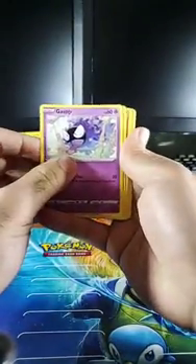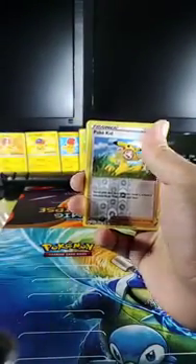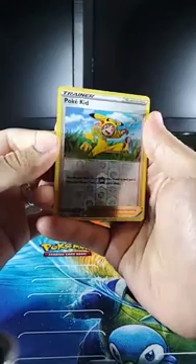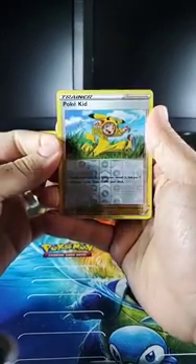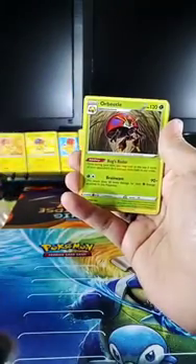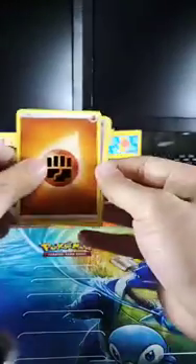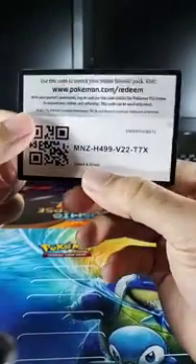All right, and then next pack. Now, you know what? I'll tell you what, the pulls on this set have been pretty good so far. Based off the last video that I had, these have been pretty good. Reverse Holo Pokekid and Orbital. Here's the code cards.